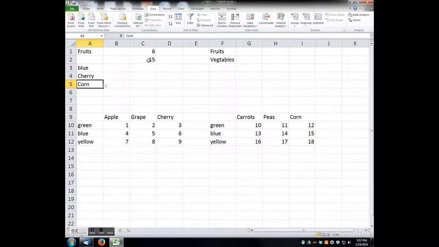And there's one more really useful Excel function that lets you choose between two things, and that is the if statement. So what we're going to do is create an if statement in H1, and it's going to return to us either C1 or C2 depending on whether we select fruits or vegetables.